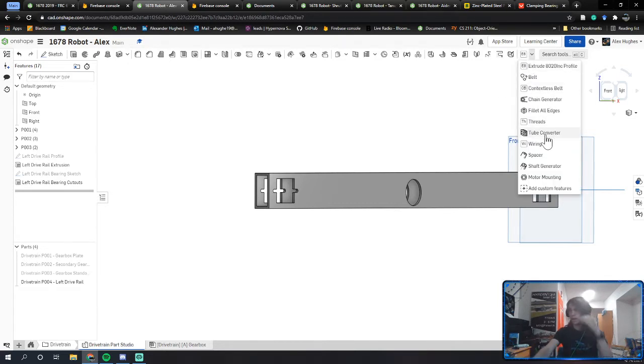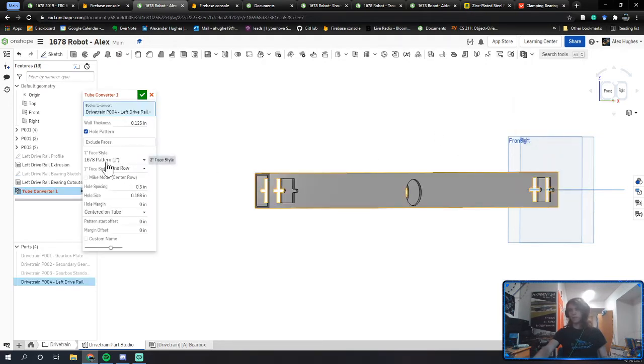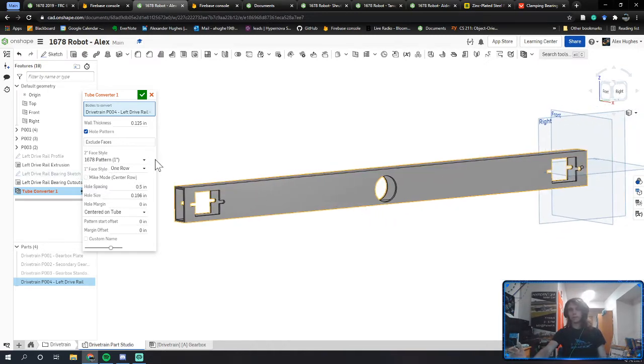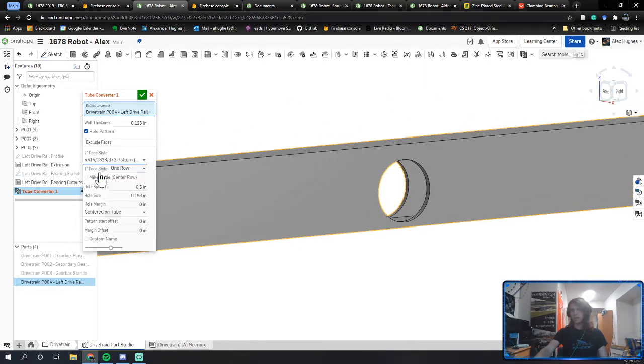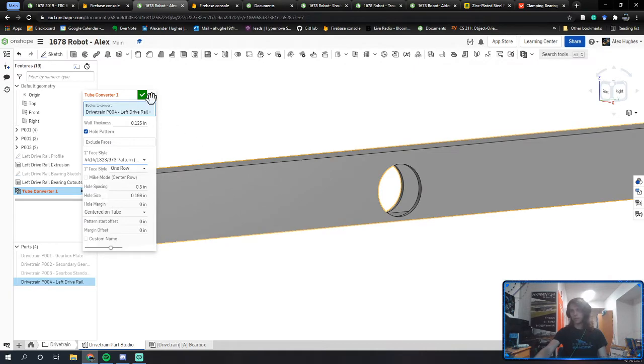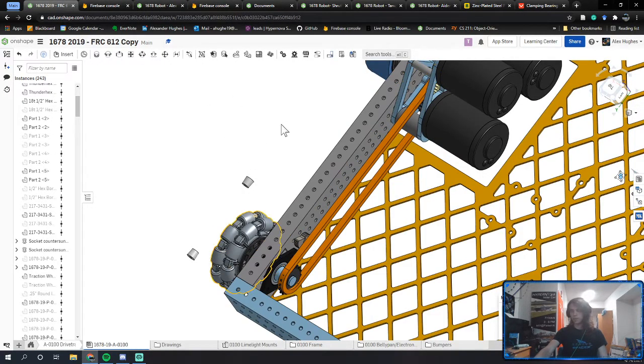It's just more work. But there is a Julia feature script that allows you to convert the tube to the 1678 style if you just click on it. I was messing around with this yesterday, and the feature script has a glitch in it where, because this hole is so low, it causes an error. If you make this hole smaller or raise it up a little bit, it will put all the holes through it in a 1678 style pattern. But for some reason, with this center hole, it doesn't work. So I am not going to bother with adding in all of these holes because I think it's kind of worthless. We will only add holes in the parts that actually require them, which will be a few up here for a gusset.